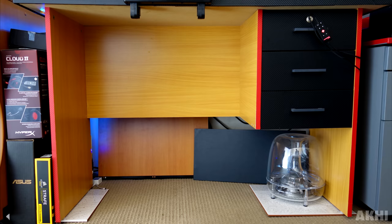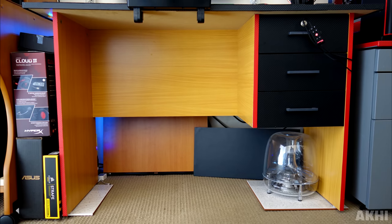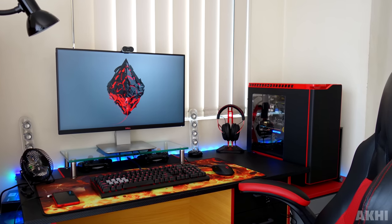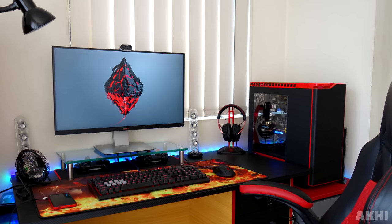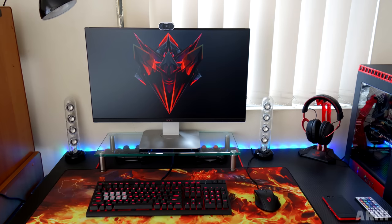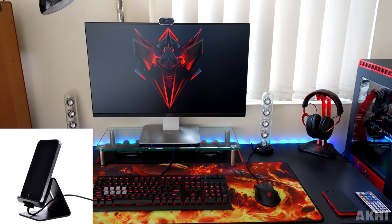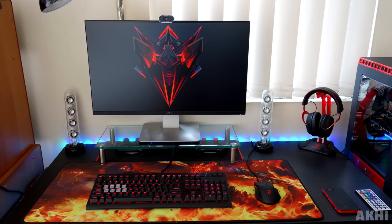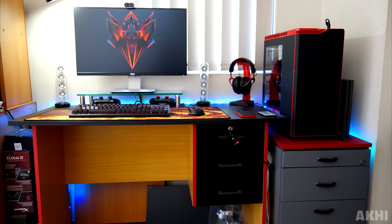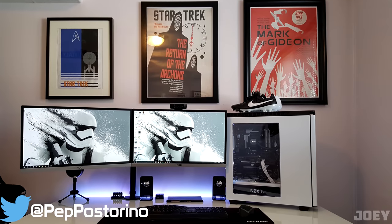Cable management can definitely be improved — no amount of wooden pieces will hide the cables hanging around in the back. I strongly recommend watching my cable management video for tips and tricks. I really love how you kept the color theme consistent throughout the setup — it's nicely balanced. The glass monitor riser and see-through speakers really add some spice. I would much prefer the phone either hidden in a drawer or on a dope black stand. The last thing I want to mention is the desk — I'm honestly digging that carbon fiber. Overall a really sick setup, thank you Aki for entering.